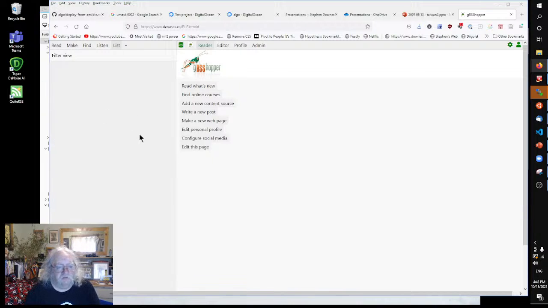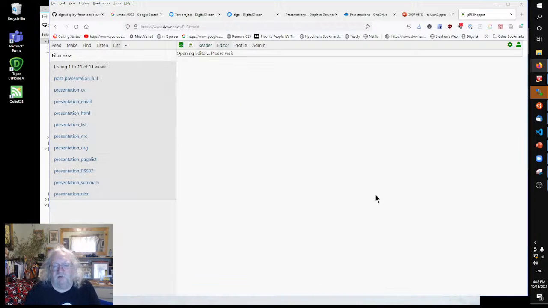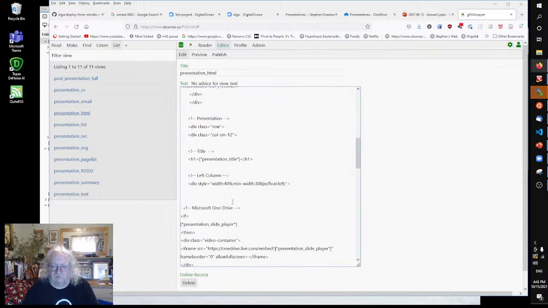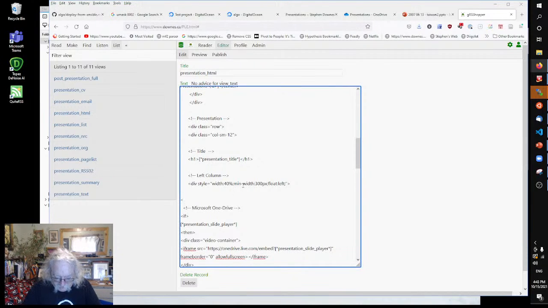I would create a view, an HTML view for a presentation, and now this is the Microsoft OneDrive version, but basically I'd put an iframe embed and then code equals, and then slides code or Slideshare or whatever.